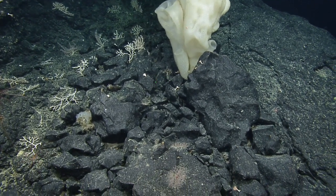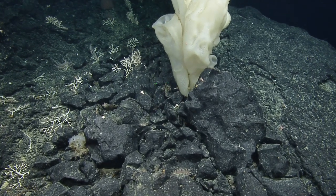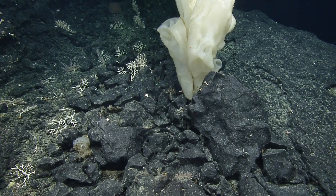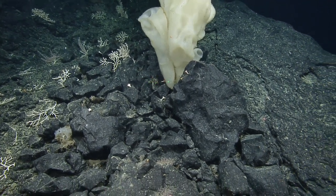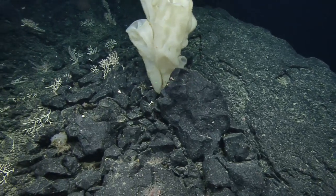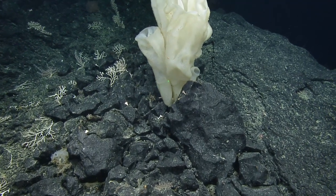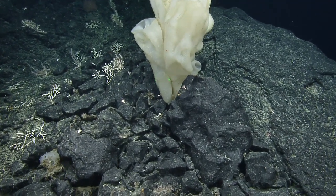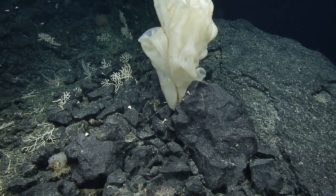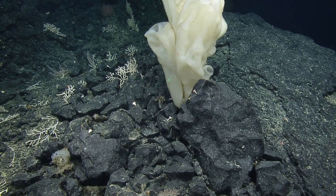So, that's massive. Is it? I can't tell. I don't know. Is this one too big? Well, I was thinking this one, and this one. I'm looking at these three. Is this one too big? We can take it with the sponge. No, we have to leave the sponge. We can take him. I'm kidding.